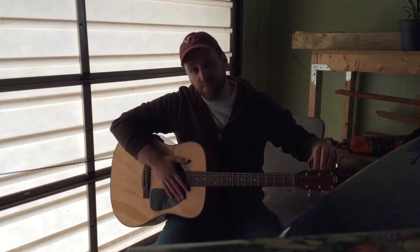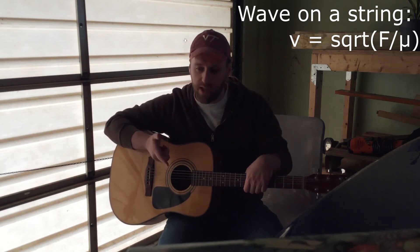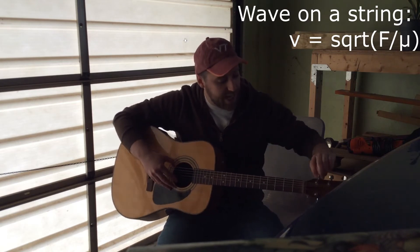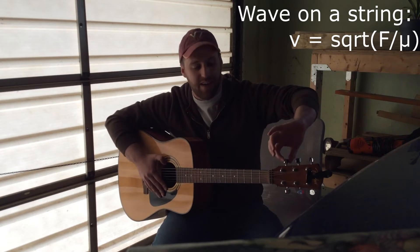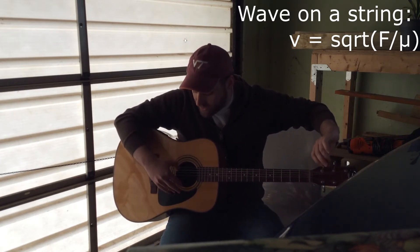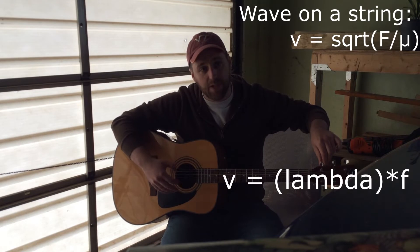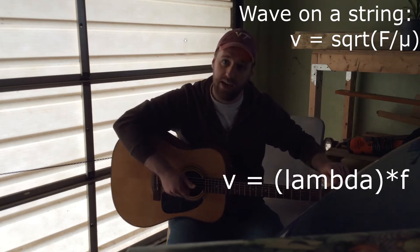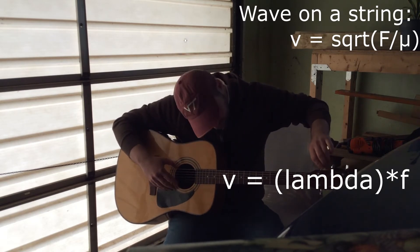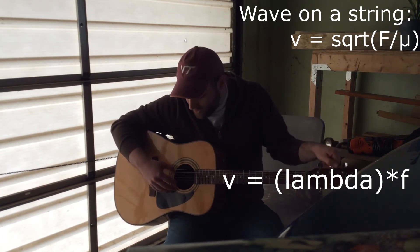The other factor that comes into play is the tension. So since this is a string instrument, it follows the equation velocity equals the square root of tension divided by linear mass density. The higher the tension — and that's what these little tuning pegs do; I just crank it and it tightens or loosens the string. If I tighten the string, then the pitch goes up. Higher tension → higher velocity → higher frequency. Lower tension → lower velocity → lower frequency. And it works on all the strings.